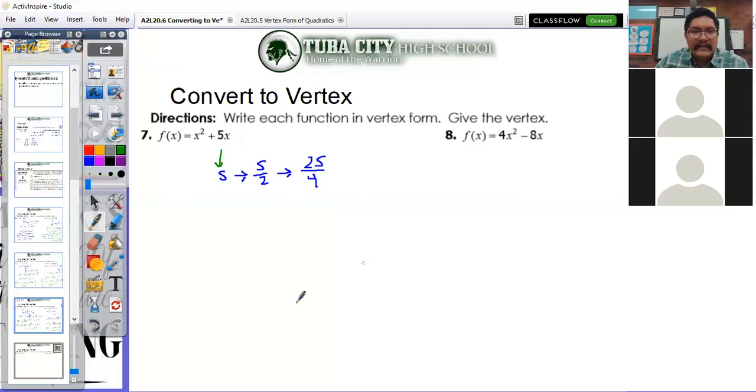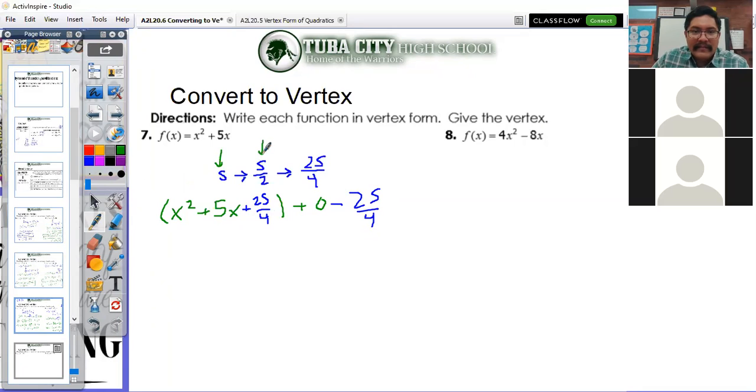Now let's go ahead and plug it back in. We didn't make any groups, so we don't have to worry about regrouping it or anything. Leave some space in here. And here we have plus 0 because there's nothing over here. And I'm going to go ahead and drop in 25 over 4. And if I do whatever I do to this side, I have to do the opposite to the outside. So minus 25 over 4. And we know anything added or subtracted to 0 is going to be that same number, so it's not going to make much of a difference.